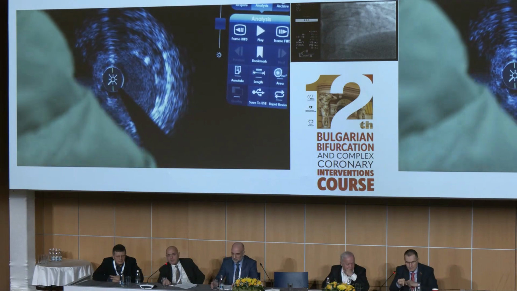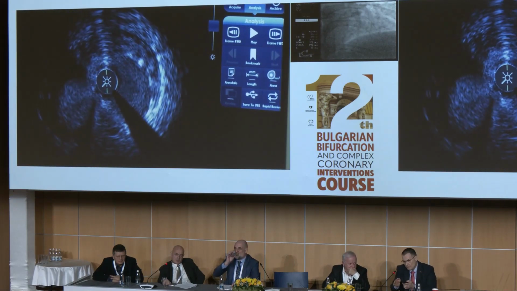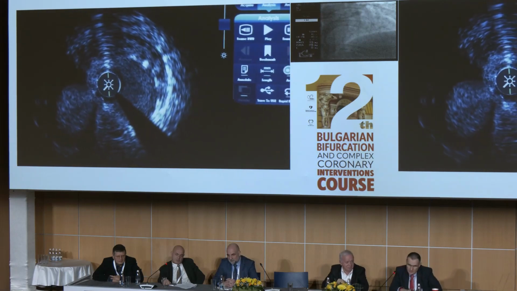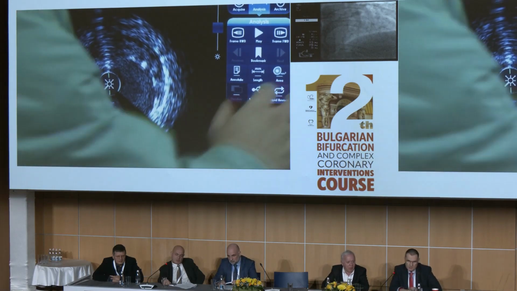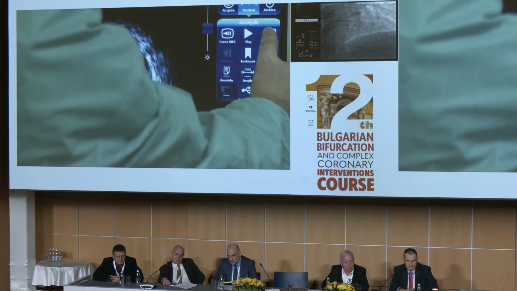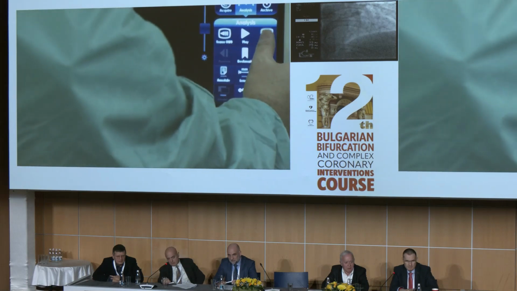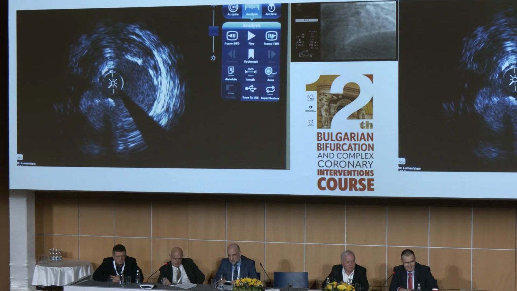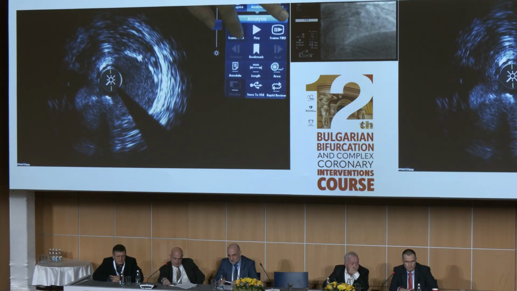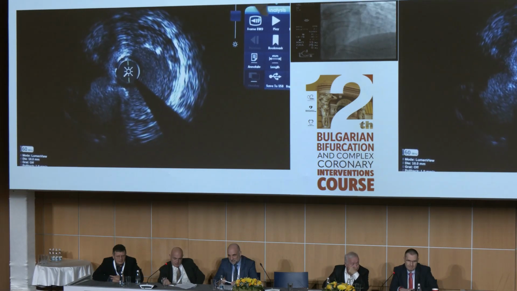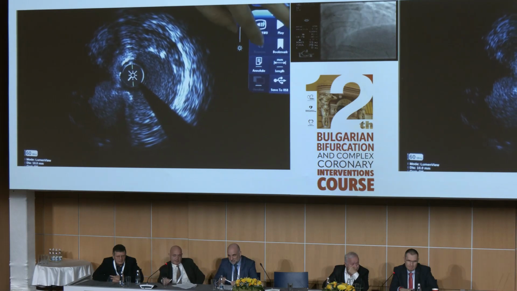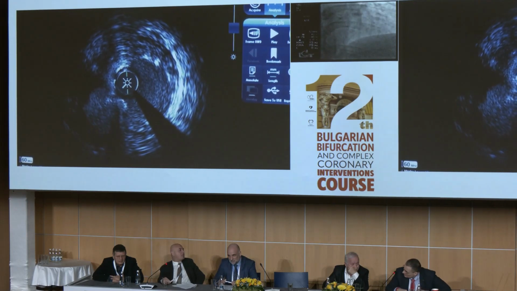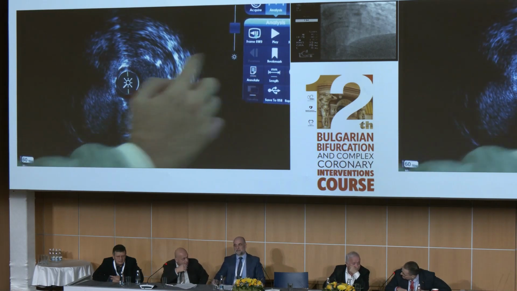This is the side branch. Because IVUS and wire are running in parallel, you always see the wire. Frame by frame, this is the bifurcation. Oh, sorry. But for me it was very nice. You can see at 5 o'clock, more or less, the takeoff of the side branch. You can see, right? Fari, satisfied?